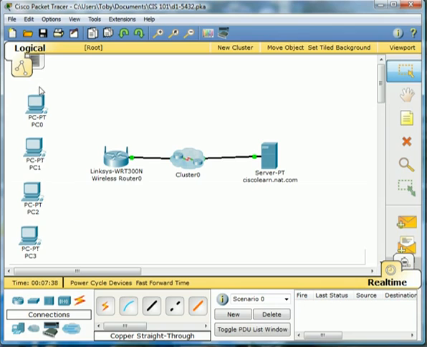Now, how NAT works is we're going to set these PCs up to be on private IP addresses, like a home network. And so you can think of like having a boundary in between. On this side of the router, the left side, is going to be private, and then on the right side, private IP addresses don't have access to the internet because they're private.